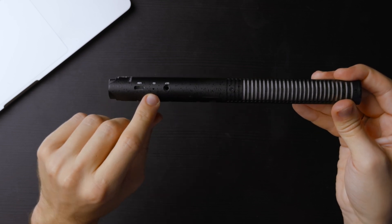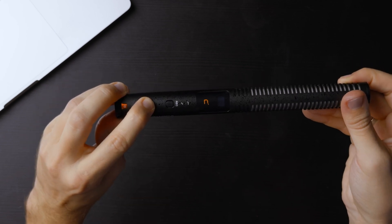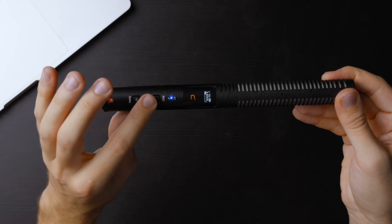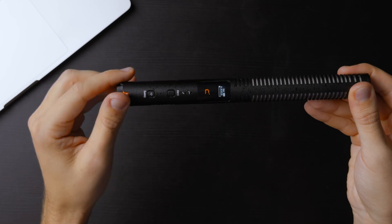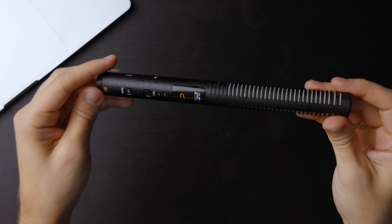Taking a closer look at the microphone: there's a gain adjustment knob from 1 to 10 — I mostly use it on maximum. There's USB-C for firmware updates, computer use as a mic, or file transfer. There's a reset hole, a mini jack output, a power/pairing button, and a record button — press and hold to start recording. A short press cycles through low cut filter, high pass filter, and noise cancellation mode. The build quality is really nice — high quality plastic or possibly metal — and the wireless transmitter is built in.